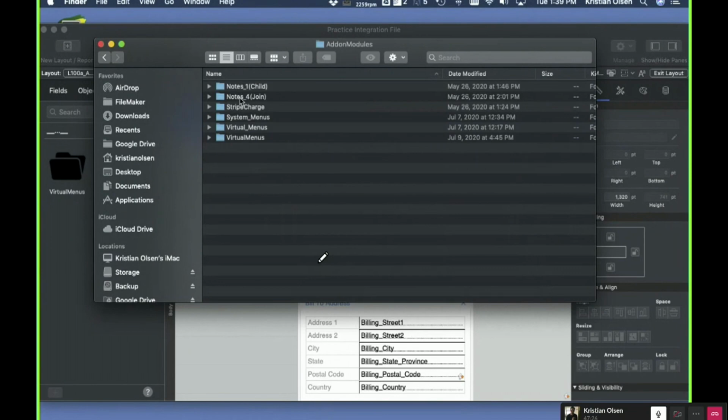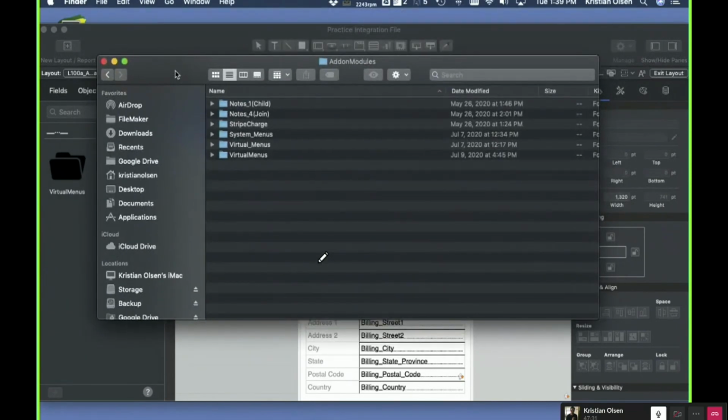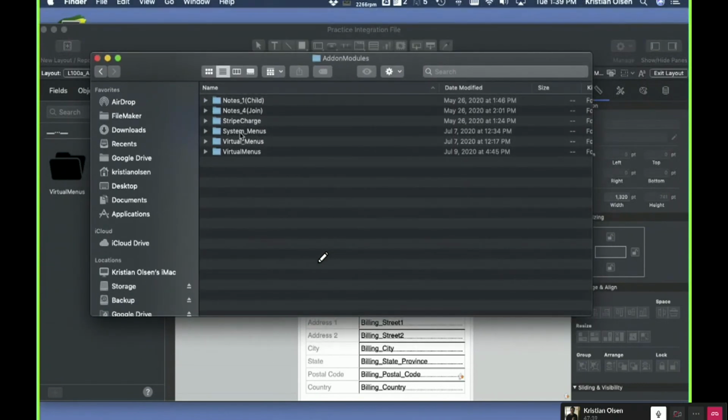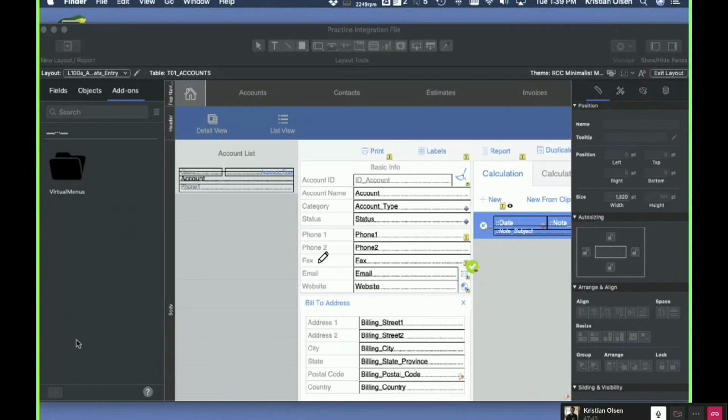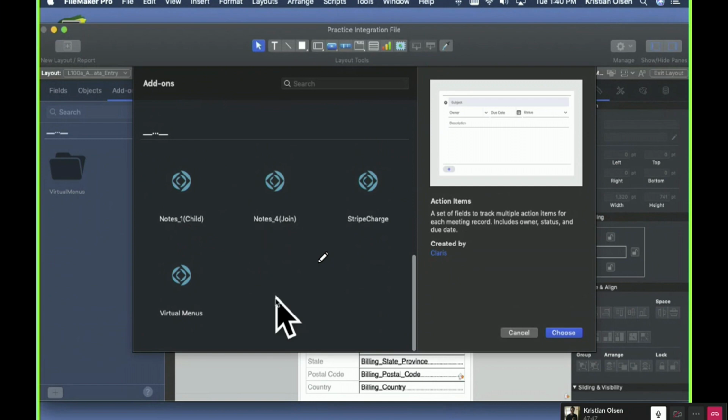If we open that, here's all the add-ons that I've installed on this machine. If I go jump on my MacBook Pro in the other room right now, it won't necessarily have this list of add-on modules. This is on my iMac right now. And that's where it throws the code. So when you're over here and you push the plus, that's the folder that you're looking at right here.